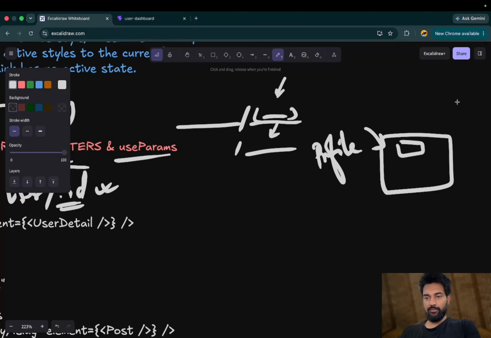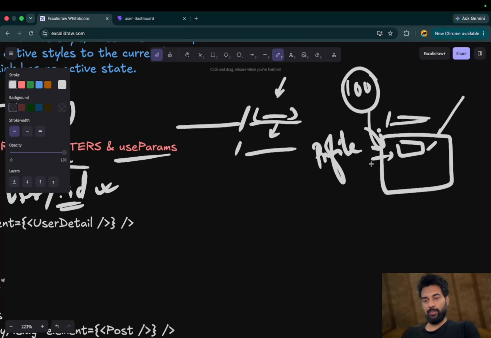The data will come from the backend and you need to show it. But you have 100 users and you don't want to make a page for each user, because here I want to show slash that person's name. If someone puts their name, or slash that user ID, then this page should come.